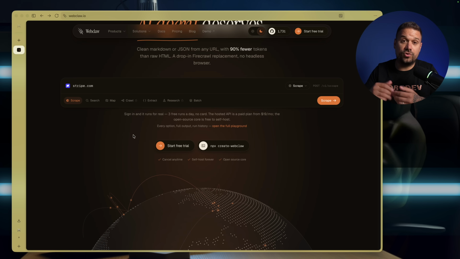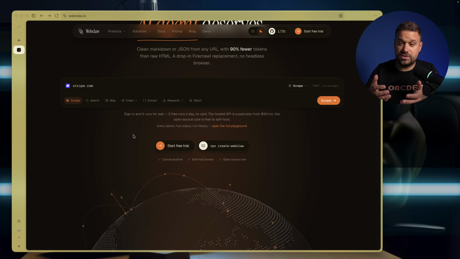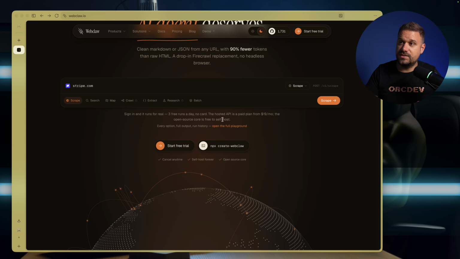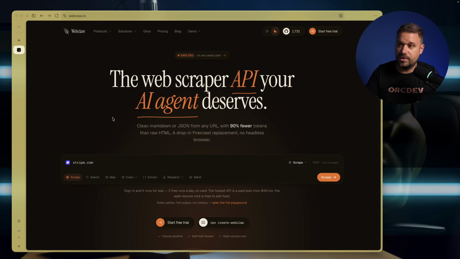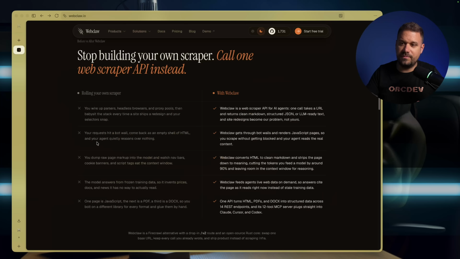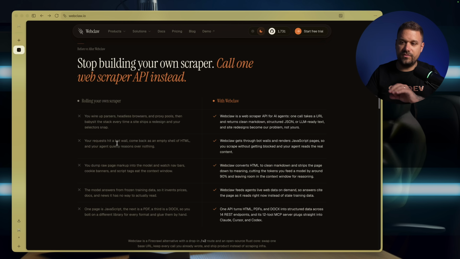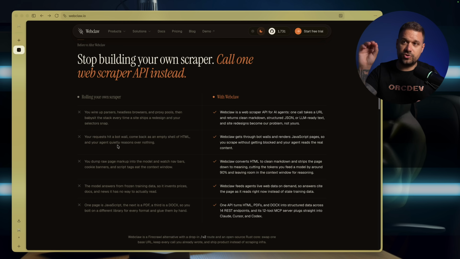And of course, if you don't know how to self-host it, or you don't want to self-host it, you can just pay for the cloud version and you can use it inside of your API without any problems. I love this. Open source is the way, and I really respect the decision of open sourcing this one. So next time when you need a serious scraper, definitely think about Webclaw. You can build many things with it. We have in Shipper Club a bot that is sending us the latest news about the AI models. So you can think about anything. If you need some kind of scraping, just check Webclaw.